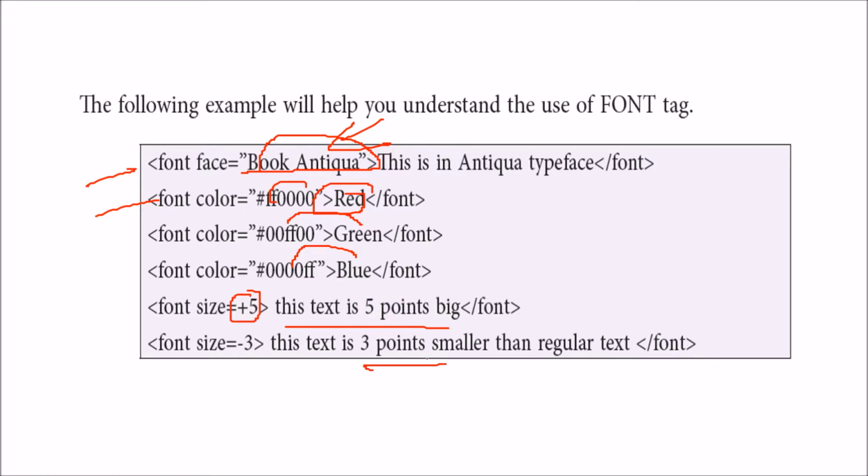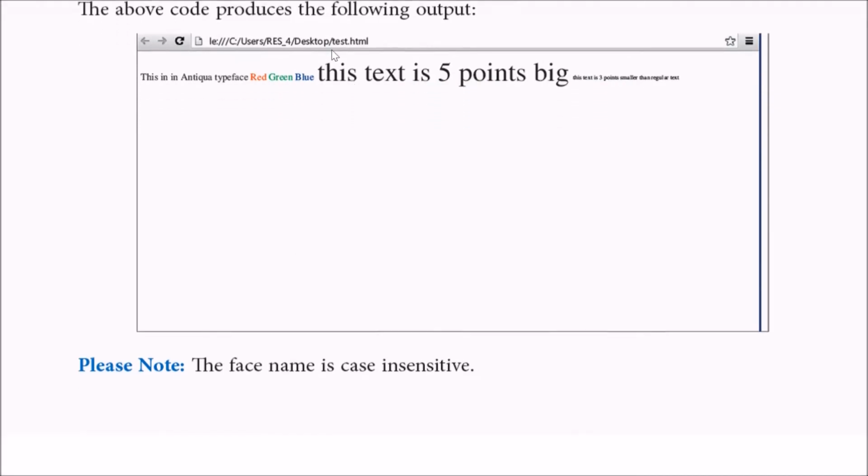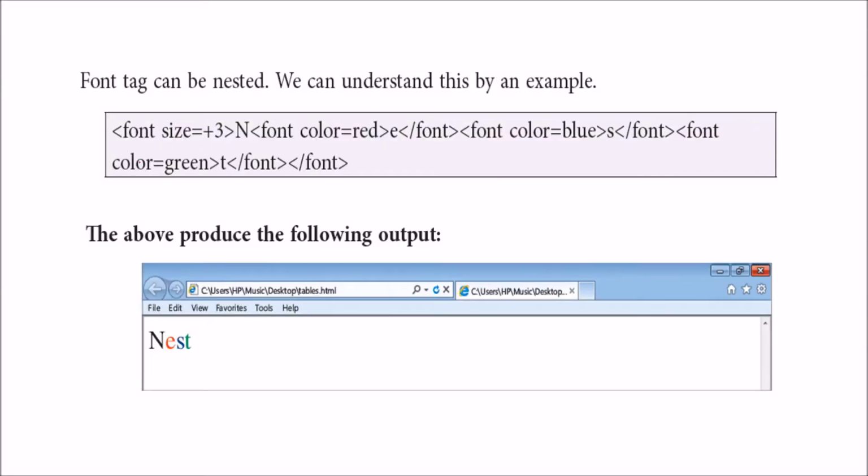And this regular text will decrease by 3 points. As you see, this is the result: these are the colors, and these are the +5 and -3, the outcome of what you have given in your code. You can nest these also if you want to give all these in different colors. This is the way.